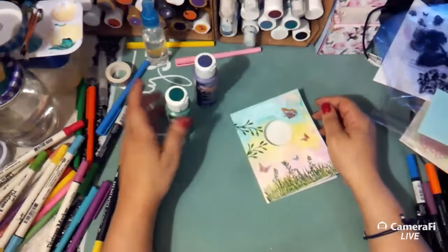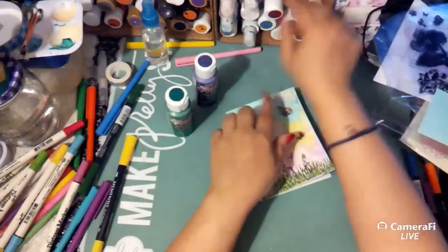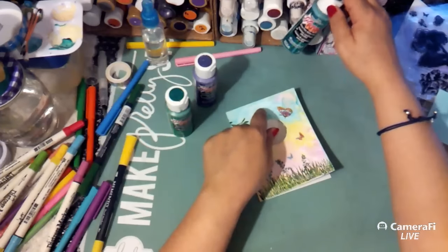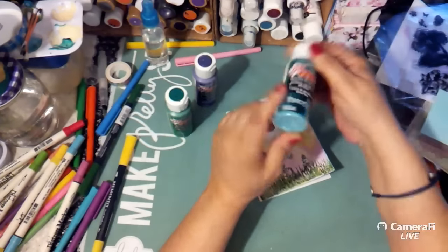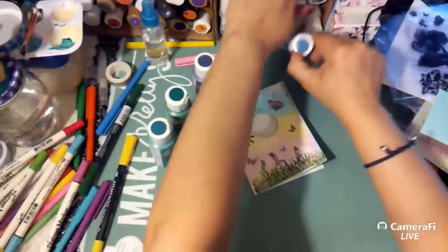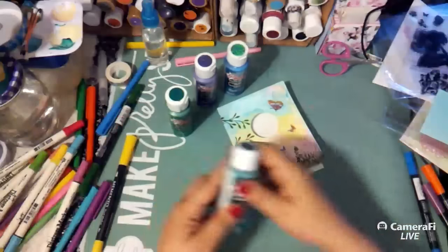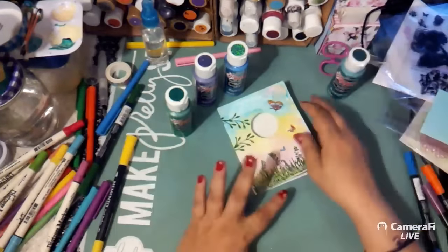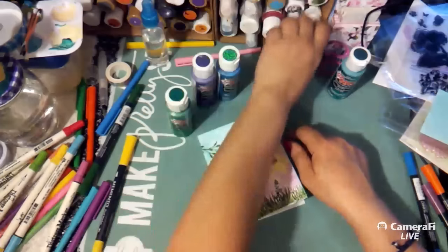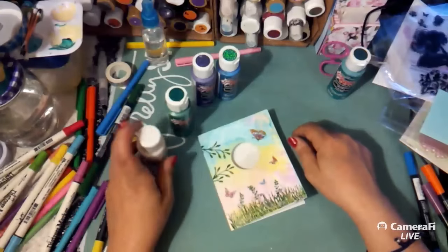I have some green so that I can add that to the grass area. I have a blue one in here somewhere, if I can find it. Is this the blue? This is an aqua. Well, I guess the aqua will work. Well, let me see what's this one. Oh, neon blue. Perfect, right here. So, we have some neon blue, some aqua, and then I'm going to use my regular clear glitter paint.